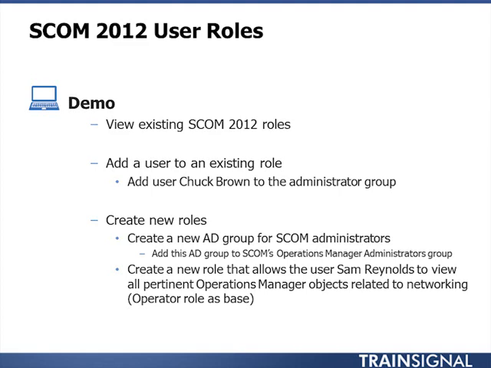So we're going to create a new Active Directory group for SCOM administrators. Now that group is already created. In fact, it's called SCOM admins. I assume you probably know how to create an Active Directory group. But we're going to add this AD group to Operations Manager's administrators group. And then we're going to create a new role that allows the user Sam Reynolds to view all pertinent Operations Manager objects related to networking, with the operator role being the base. So let's go over to the Operations Manager console and carry out these tasks.